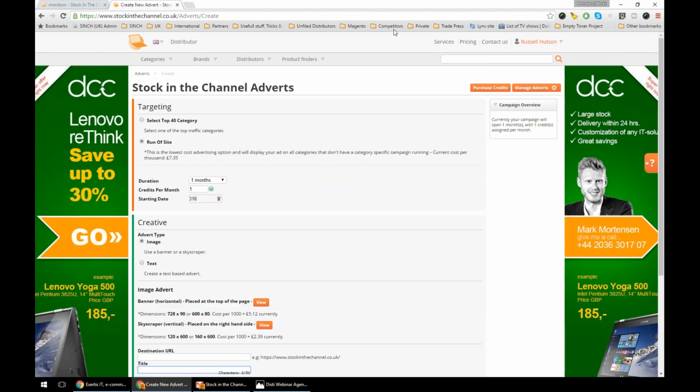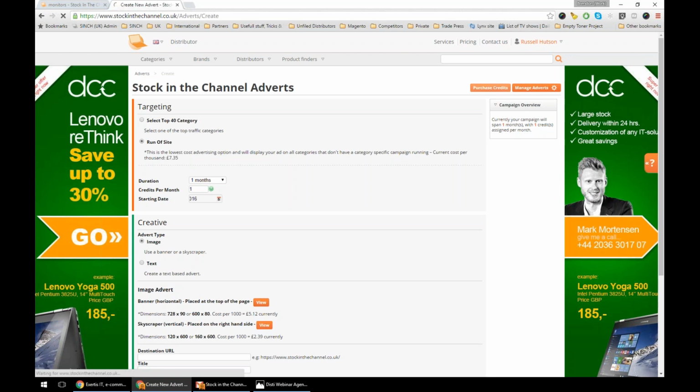Once you've created an advert, it does go into moderation, and we then have to approve it. We have to make sure that we think it's in the right place, that it's appropriate, and that the link is working. And sometimes we'll call you up and say, hey, have you considered doing this instead? Or, you know, that's the job of moderation.